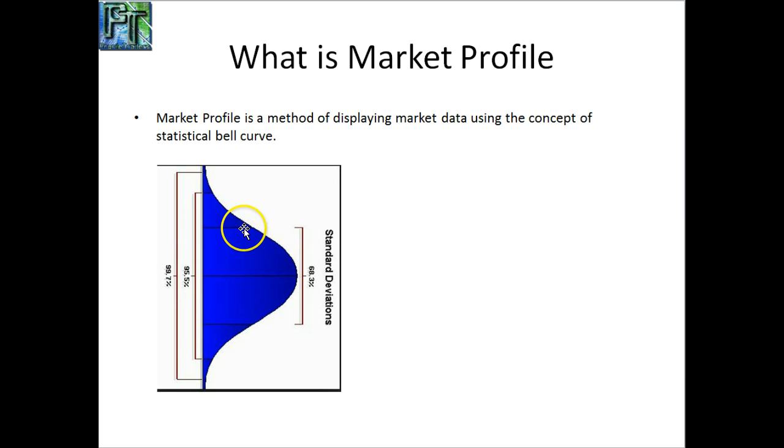Basically, from this point on to this point on, you have the standard deviation number 2, which contains 70%, or in this case 68.3% of all the transactions. The middle of it is the most accepted price or fair value, which is standard deviation number 1. And then above you have standard deviation number 2 and number 3, which are the extreme highs and the extreme lows of the bell curve, which we'll be analyzing a little bit down the road.